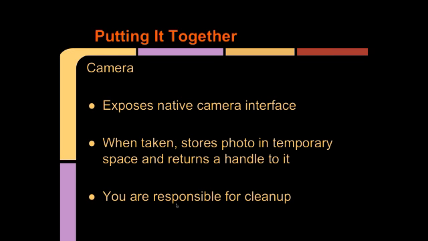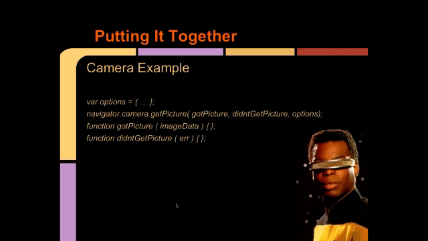If you only meant for it to be there temporarily, get rid of it whenever you're done using it. Some people forget to do that, so I just put that there as a note. And here's a quick example. This is literally the code that you could run to have it take a picture.